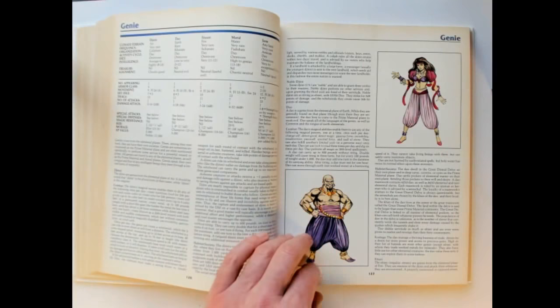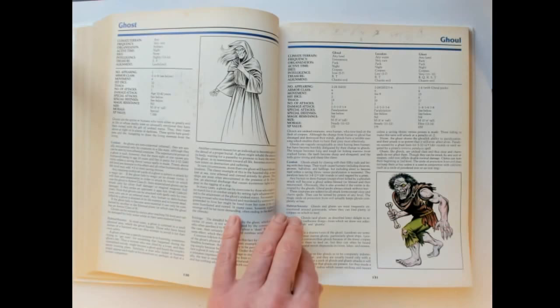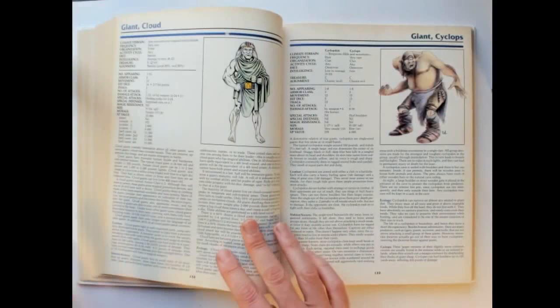Genies. I don't like genies in my game. I don't know what it is. Genies are a bit hard for a player to deal with. Something that can actually change the very fabric and nature of the world. So sticking them in there is kind of tough. It's like deciding, well, I'm going to have my main villain be Thanos. And Thanos has the Infinity Gauntlet, so what can they possibly achieve or stop me doing?